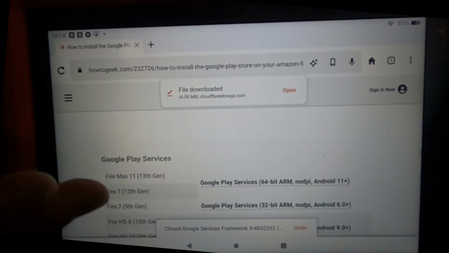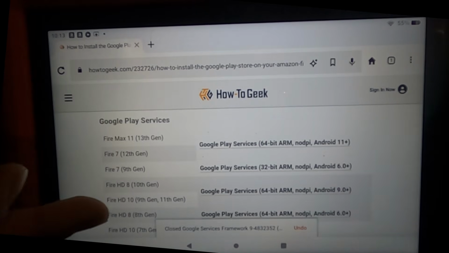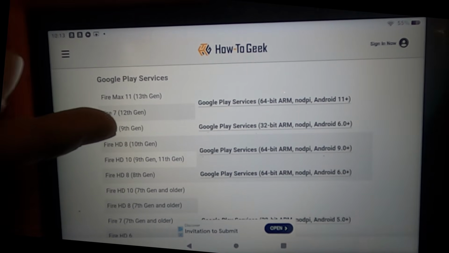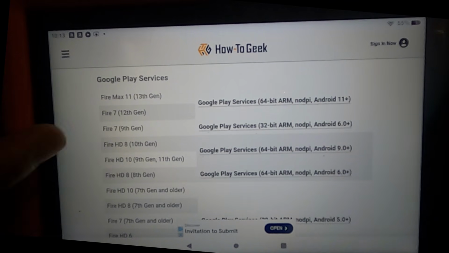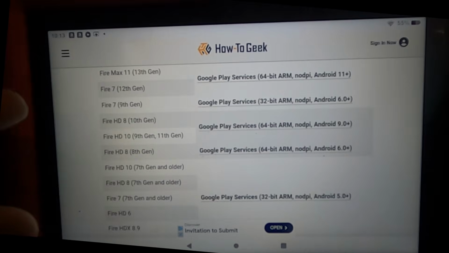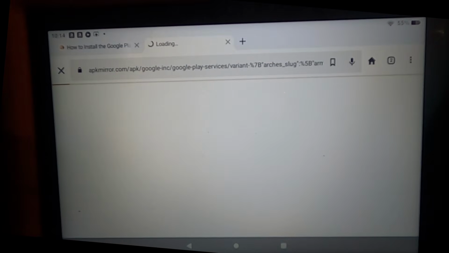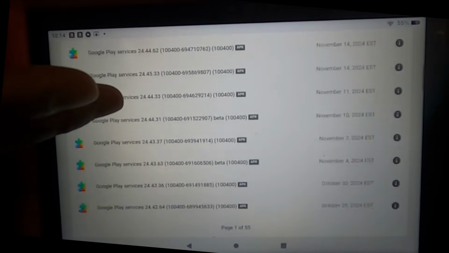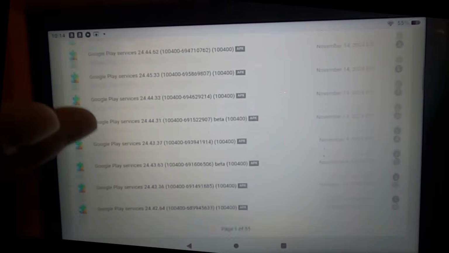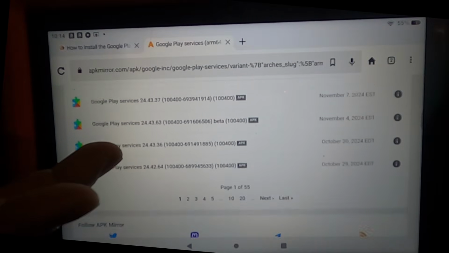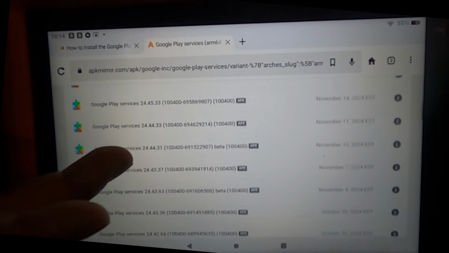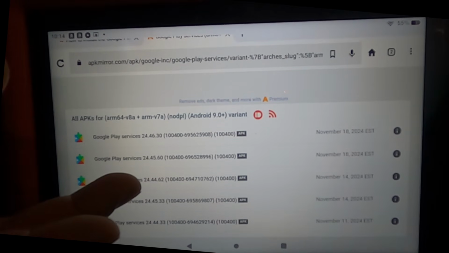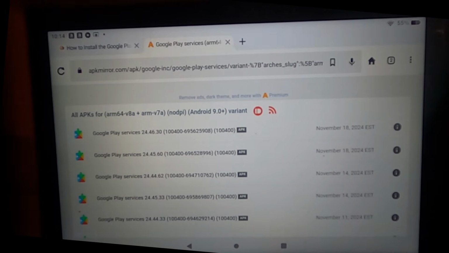It's 4 in total. And here we go, Google Play Services. I'm going to look again for the link that best matches mine, which here would be the Fire HD 10th generation. The third link, I'm going to press on that. It will redirect me. And for this one, you're not going to see that big orange button yet. You're going to have to pick the actual file first. These are the different files that you have here as options. I always just pick the most updated one, which I believe was this first one up here, November 18th. But again, you can pick whichever one you want. I'm going to go ahead and pick this first one.